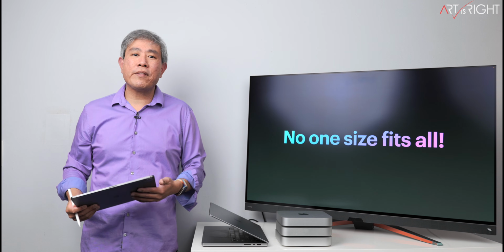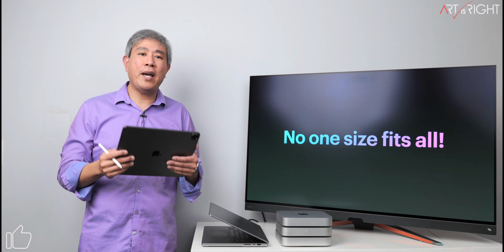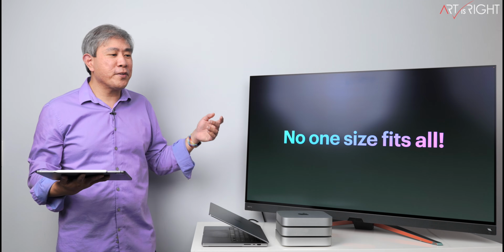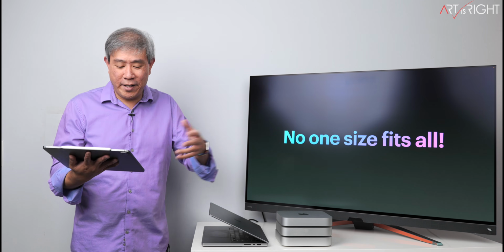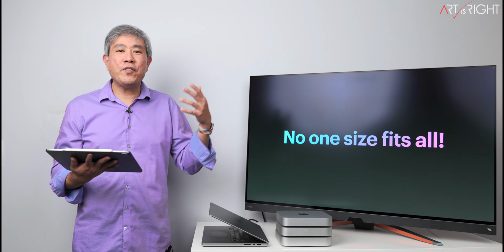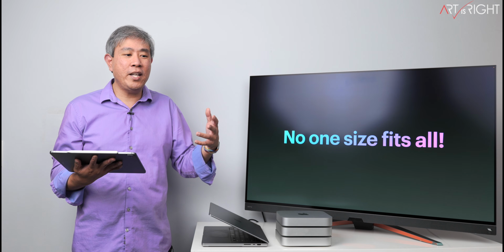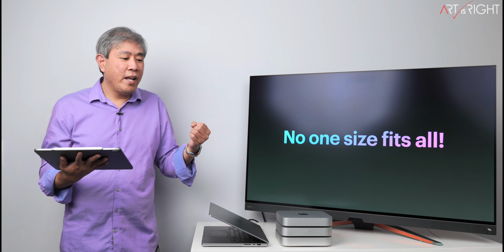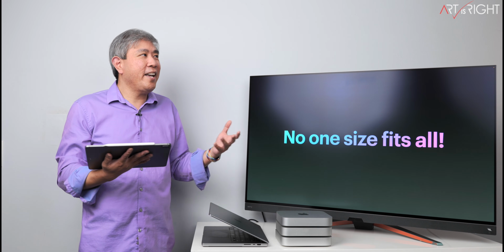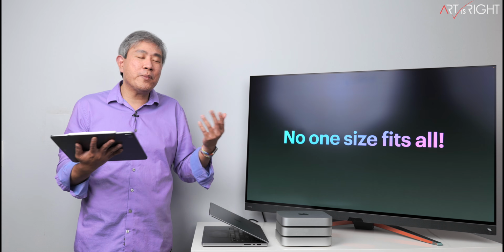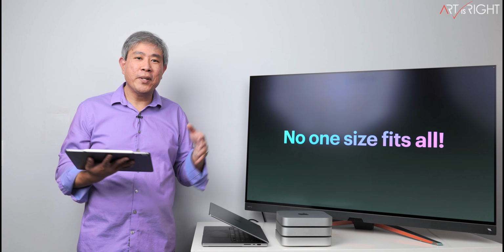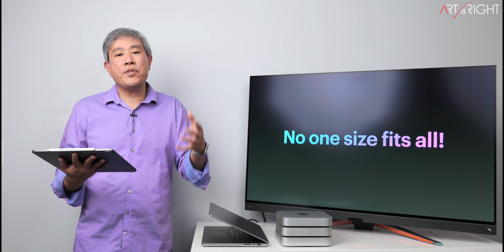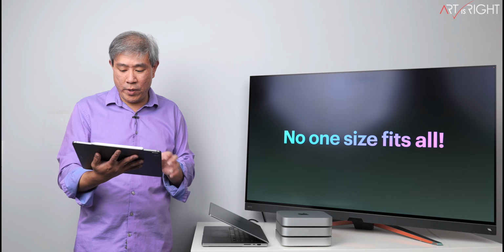So yeah, that's my thoughts on the Mac Mini M2 and Mac Mini M2 Pro. Like I said before, there's no one size fits all. Even though somebody was explaining that to me, I do understand the whole thing. But here's the thing, you have to really choose these computers based on what you need and configure them based on your workflow and how you need to work them. And yes, we may want the day that everything is modular, we can upgrade things, but that's no longer the reality that we live in. So this is the reality that we are in, and hopefully the guide that I made is going to help you choose the best machine that best fits your workflow.